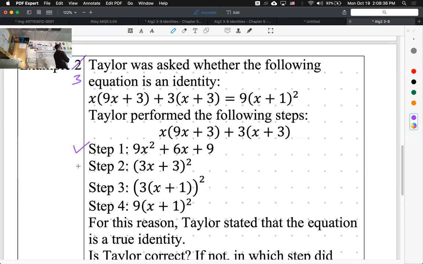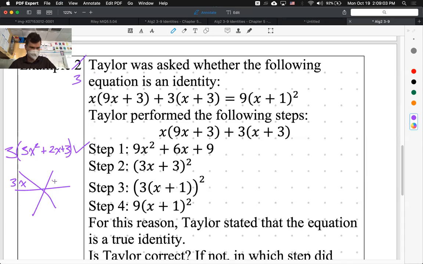Okay, so factor out the greatest common factor. What was the greatest common factor? 3. So if he factors out the 3, let's see if we can follow Taylor's work. Help me, Wyatt. So 3 times what's left over, Wyatt? 3x squared plus 2x plus 3. And then advanced ninja starred. So yeah, 3x, 2, and 9.